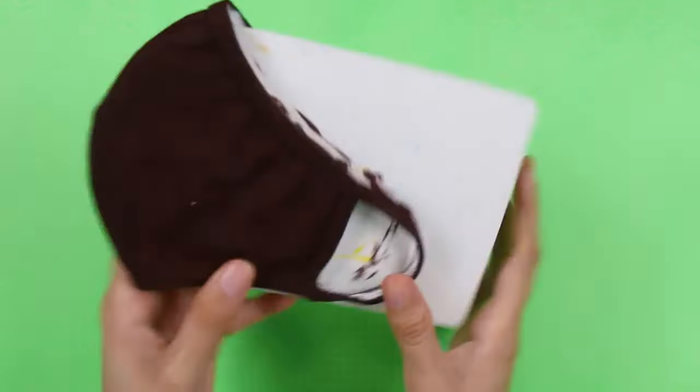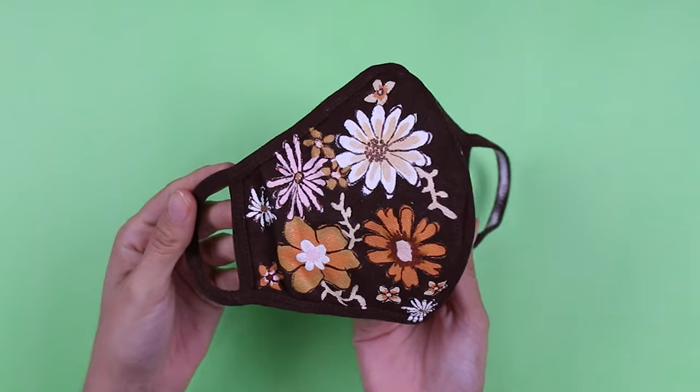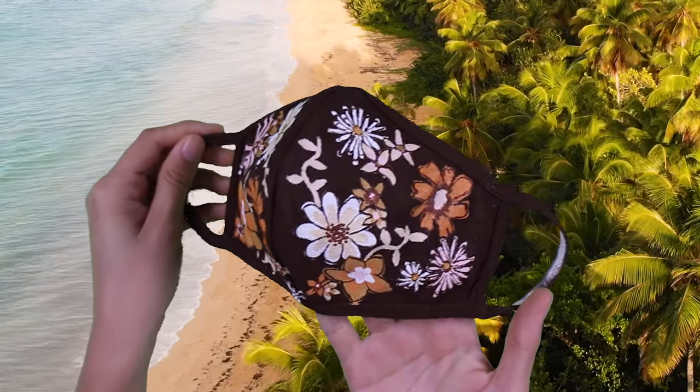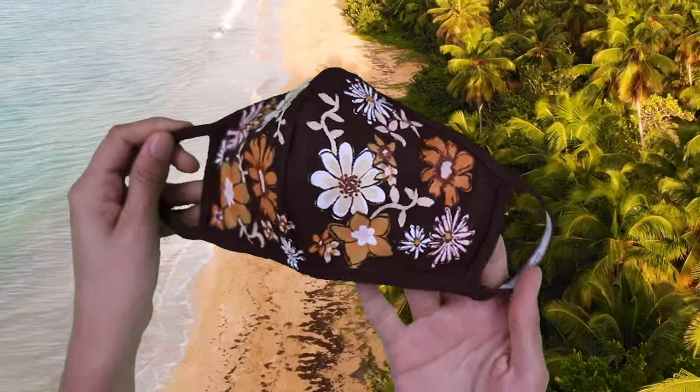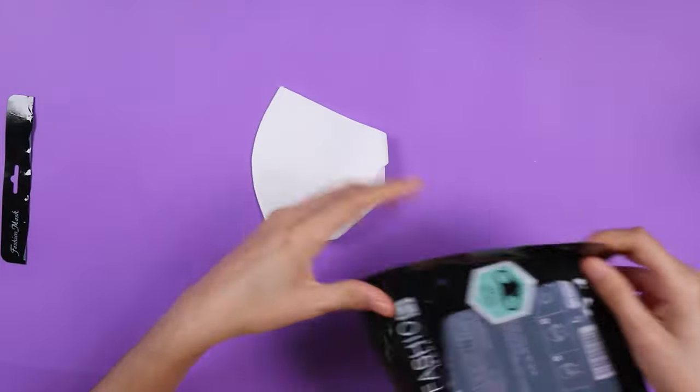Okay, done. Now I'm just using the same elements on the other side, adding in the scribbles, and our third mask is finished. Okay, cat, stop playing with the green screen. On to the next mask.